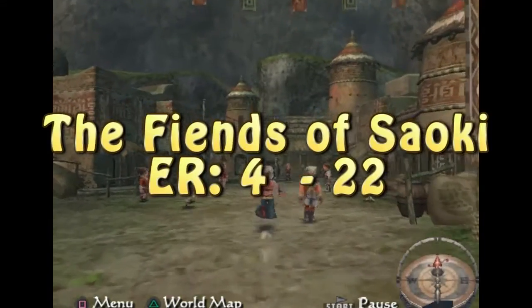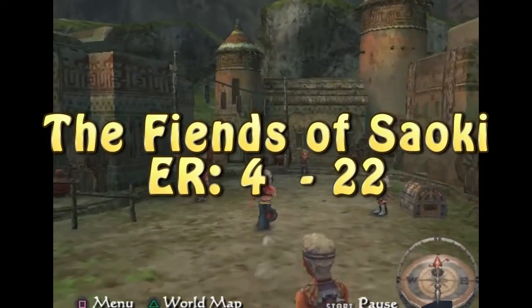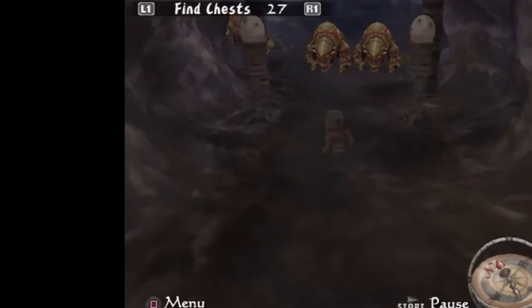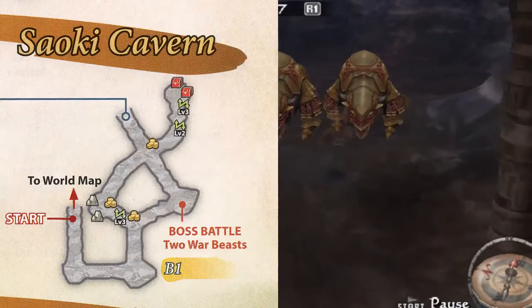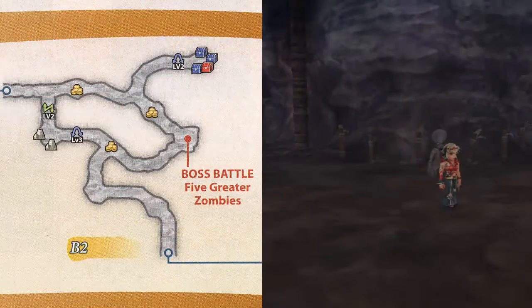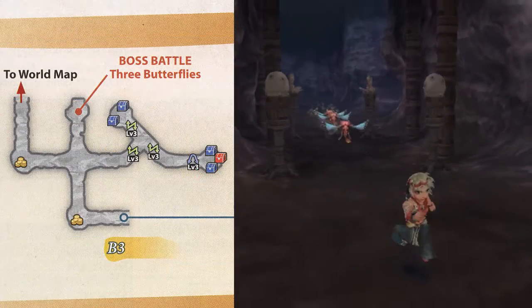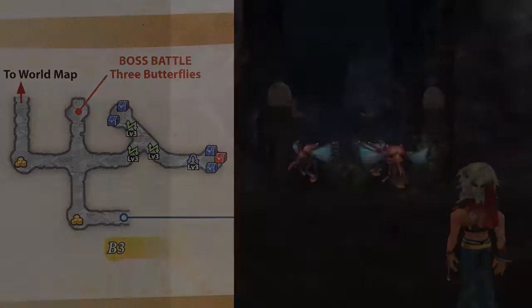Next is the Fiends of Saoki quest, which can be started at event rank 4 in Saoki. In this dungeon, you'll have to confront 2 war beasts, 5 greater zombies, and 3 butterflies. Those butterflies are the boss battle that ends the quest.